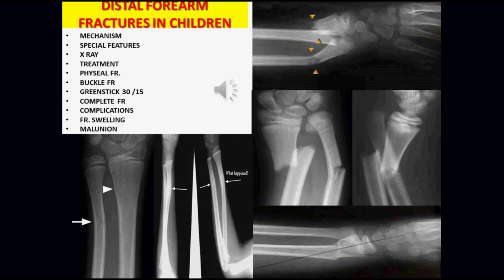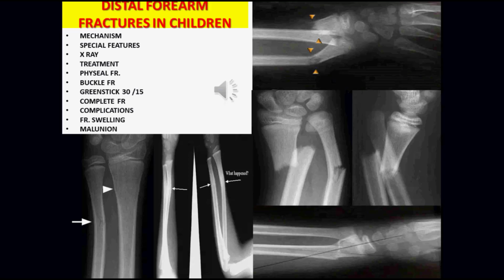The usual injury is a fall on an outstretched hand, and the distal fragment will be tilted backward and toward the radial side, giving the dinner fork deformity, sometimes called juvenile Colles fracture. In metaphyseal fractures, sometimes there is only a buckle of the metaphyseal cortex, a small elevation in the metaphysis of the bone, which we call torus fracture. Clinical features: there is pain and swelling, and sometimes dinner fork deformity appears.